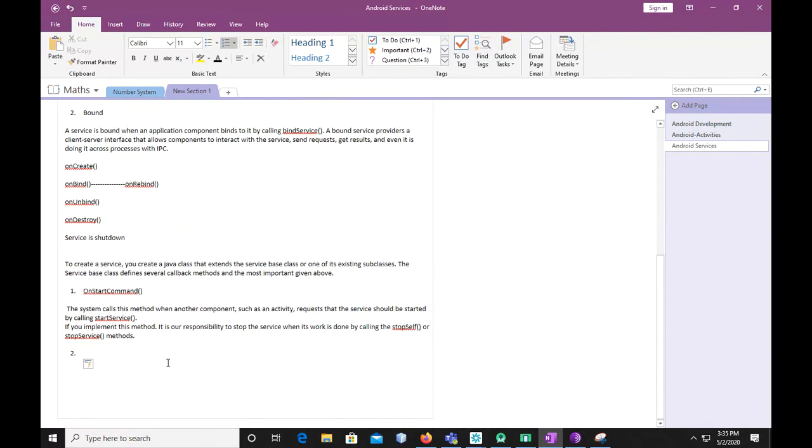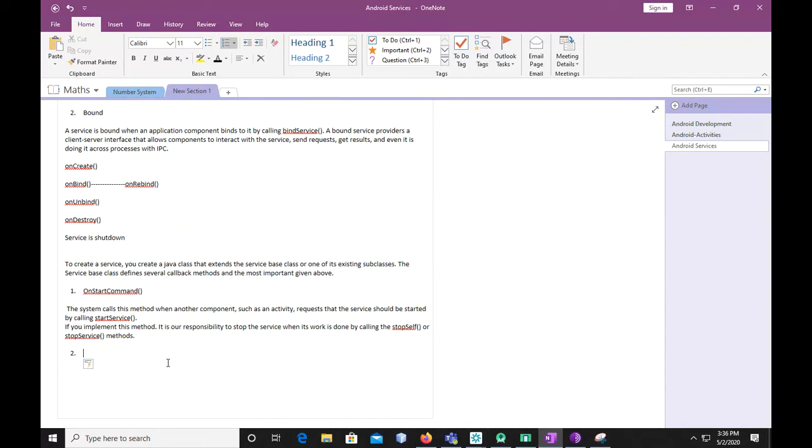So on start command is basically a method for when another activity requests a service to be started; we call start service, and that's on start command. Second is on bind, as I've told you. What is it? The system calls this method when another component wants to bind with the service by calling the bind service method. If you implement this method, you need to provide an interface that clients use to communicate with the service.